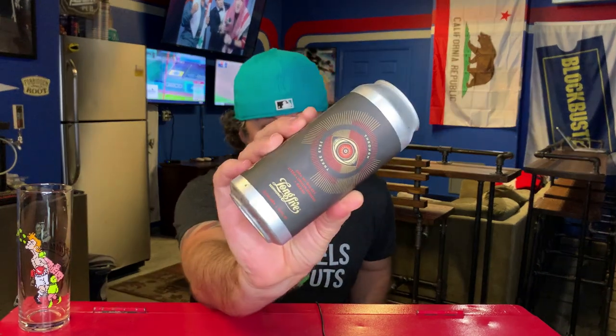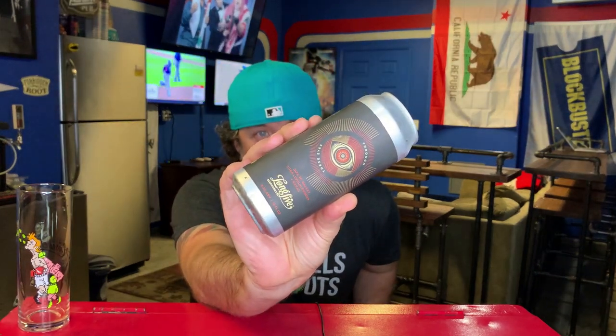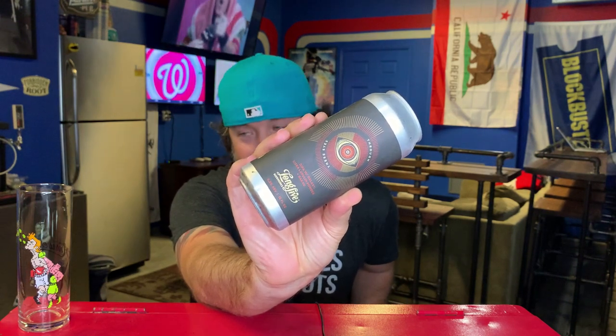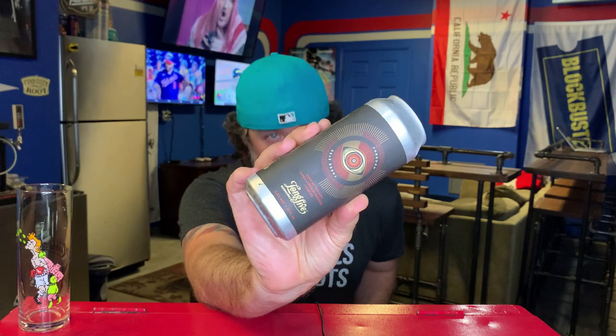What's going on guys, welcome back to another beer review. Another beer from Long Lived Beerworks, Providence, Rhode Island, courtesy of my man Travis — appreciate you, bro. This is 'Through These Eyes.' We just reviewed another Long Lived beer, and it was something else about eyes — they're into eyes apparently. You guys ever played Eyes, the arcade game? If you haven't, you should — it's a great game.